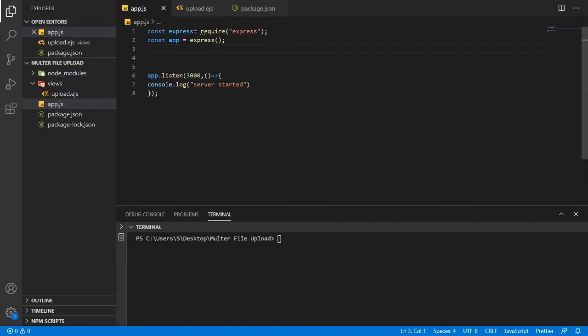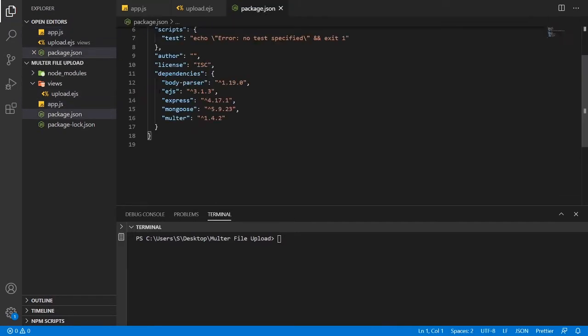So the packages I'm going to use inside this package.json are EJS, because I'm going to use EJS here, then handlebars, and here is express, and then there is mongoose here, and then Multer here.